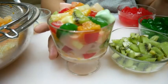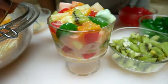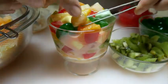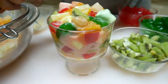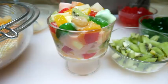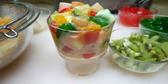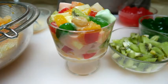Build up your salad, your fruit salad slowly. So you're going to fill out, then dip your fruits into the cream, then you slowly build up. Okay, the top. Kailangan magmukha siyang punong-puno. Okay? Pero not masyadong punong-puno. Yun. Not overflowing. It should be just right.